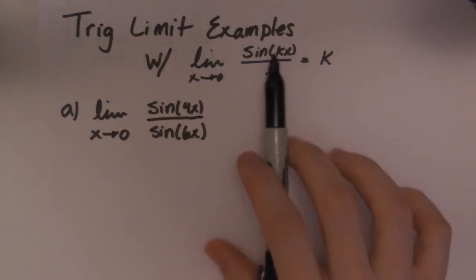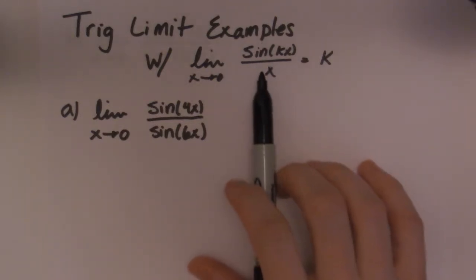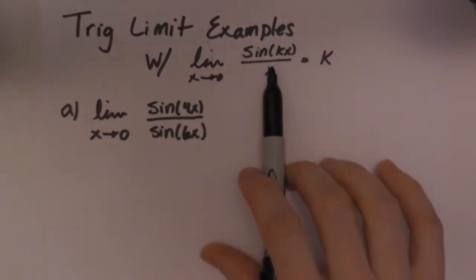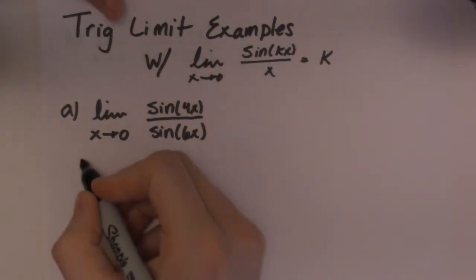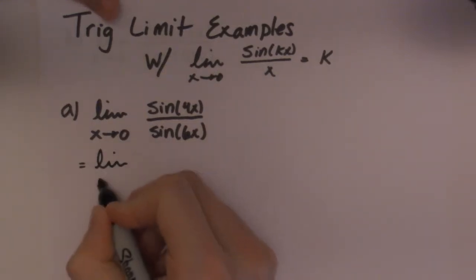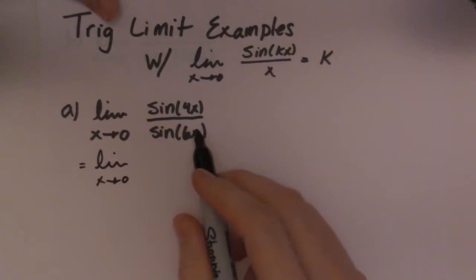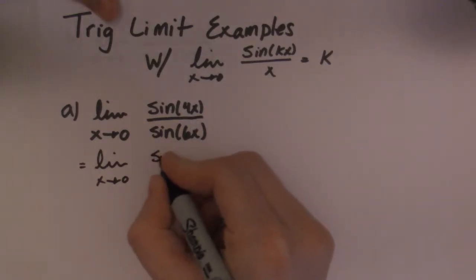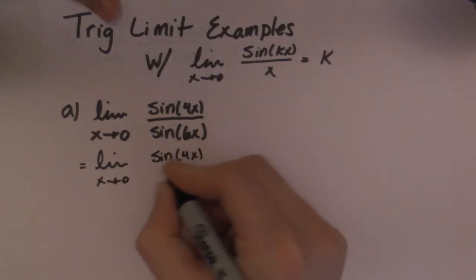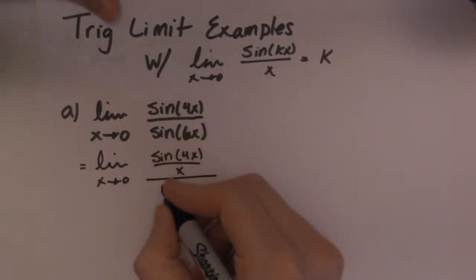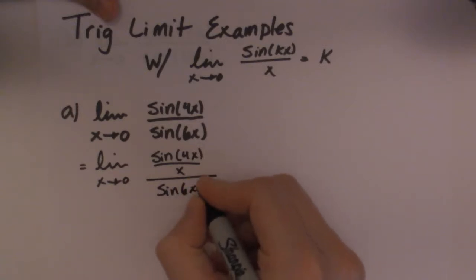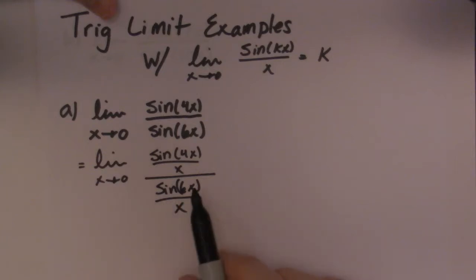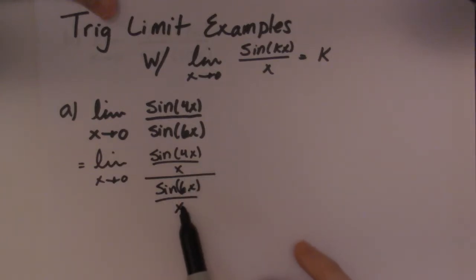So what you have to ask yourself when you're doing these proofs is, how do I get what I have here to look like this? So sometimes it's very simple. So in this case, how I can get this guy to look like what I need is to divide the top and bottom by x. So let's have a look and see. So if I go sine 4x divided by x. I can do the same thing to the top and bottom. That's the important thing to recognize. I can do the same thing to the top and bottom and not change this limit. So I just divided the top by x and the bottom by x.